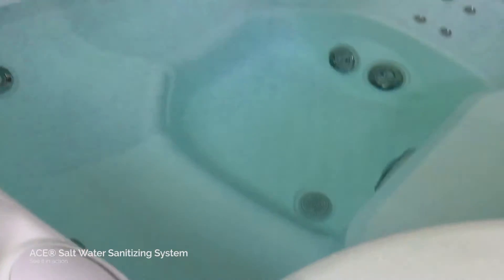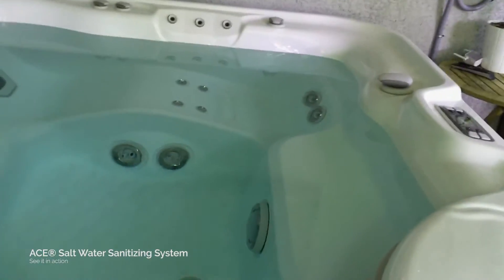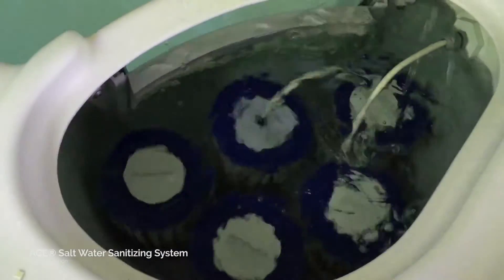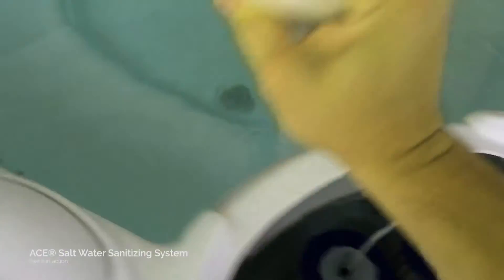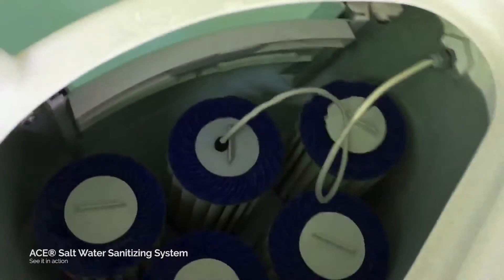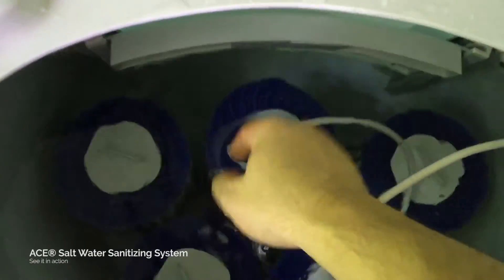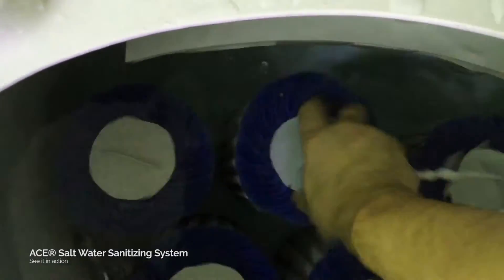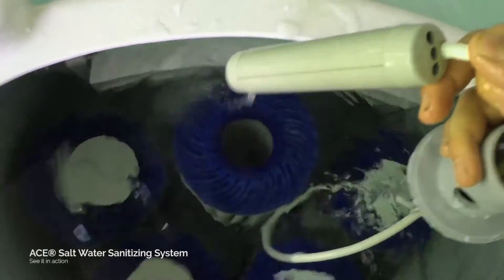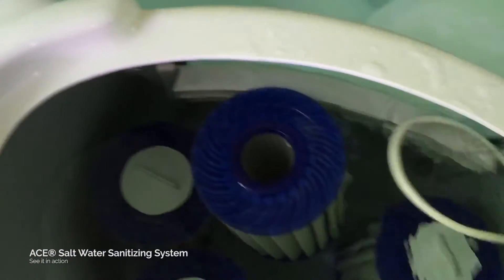I got a new test strip ready, and let me show you how you pull your ACE cell — this is something you should know anyway because you need to keep these clean periodically. Here's your cover — you can yank that off. You'll see your filters in there, and here's your ACE feeding tube right here on your primary. Here's your primary filter — let's go ahead and pull it out. And here's our ACE cell right there — this is what makes all the chlorine and all the sanitizers.